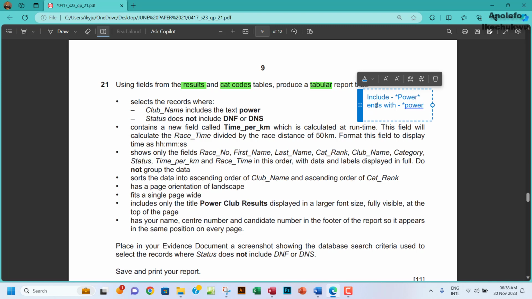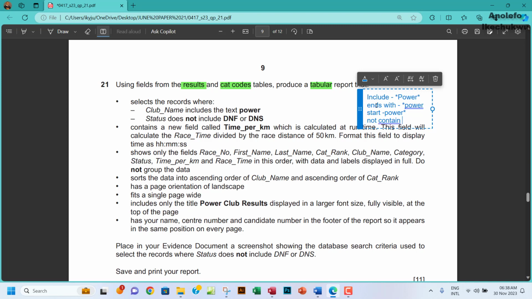And then you can have begins or starts with power, so power and any other thing, which is denoted by the asterisk. And then I think you can have not contain the word or the letter, something like that.